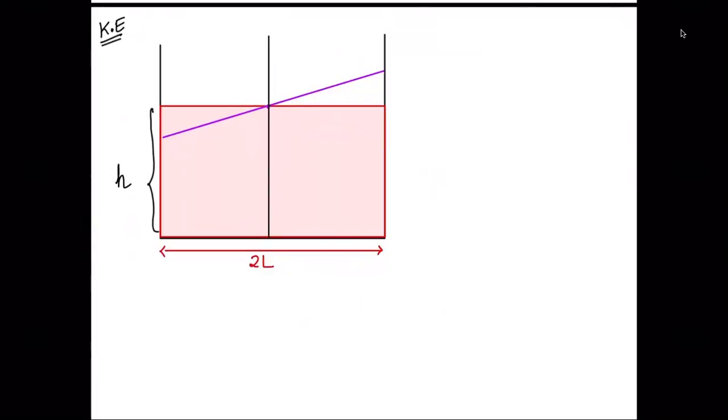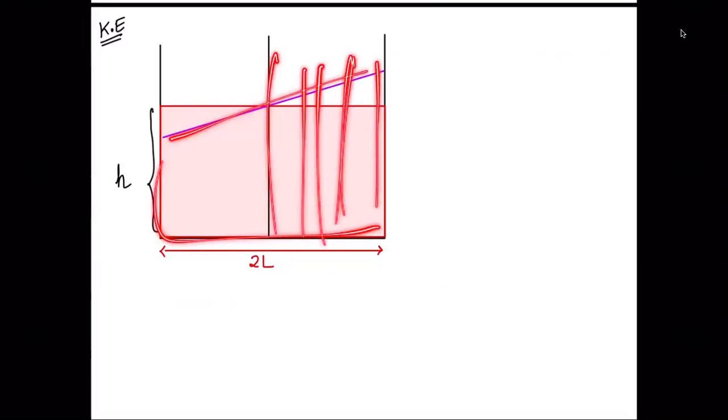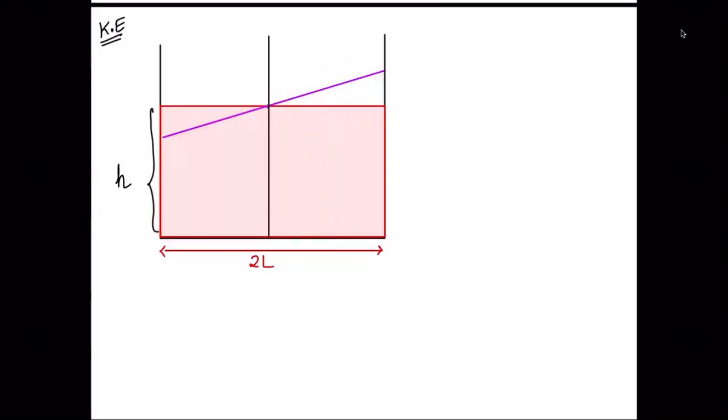So before going to the kinetic energy part, obviously it is different. I can divide this particular liquid column into different such layers. Every layer will have a different speed, right? Every layer will have a different speed. Obviously, we are assuming the speed is in this direction, that means horizontally rightward, because this height is very small. We are neglecting the vertical velocity.